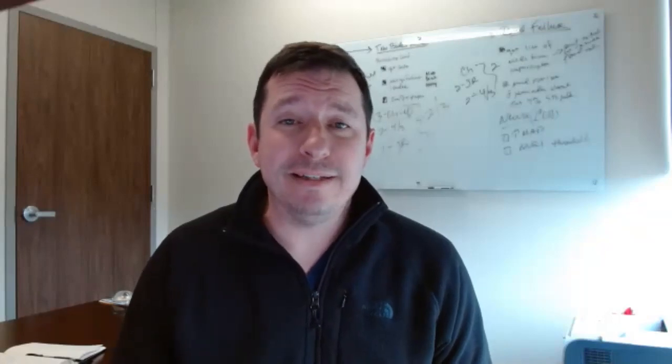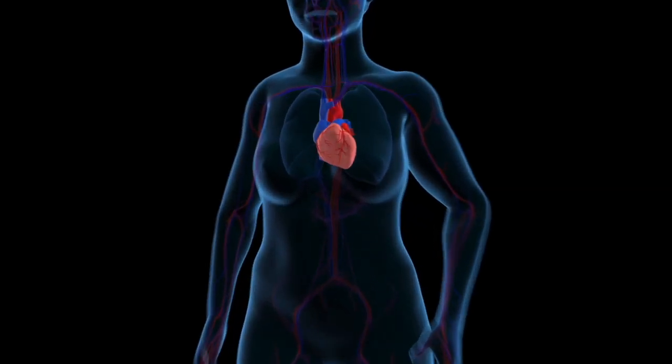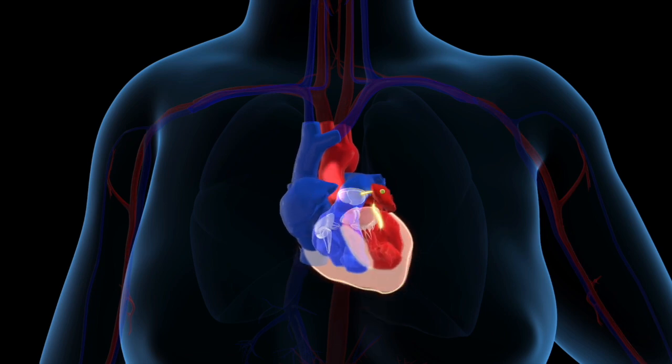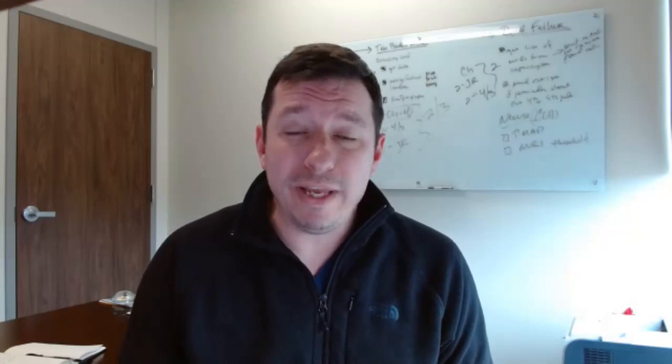Dr. Smith, these are no doubt debilitating symptoms, and I'm curious to know, are there any serious health risks for patients who have mitral valve disease? That's a great point. As the disease severity worsens, patients can not only develop these symptoms, but real medical issues associated. Number one would be atrial fibrillation. This is a particularly bad one where patients' heart rates can race really fast. They can almost feel like they're racing, but sitting in a chair. In addition, the heart muscle can weaken over time, causing heart failure. And ultimately, patients can succumb to this, and it can lead to death.